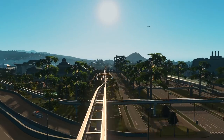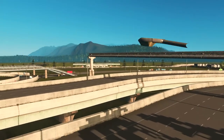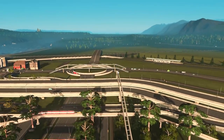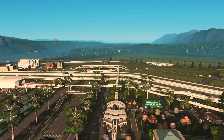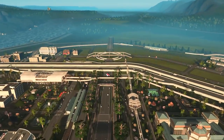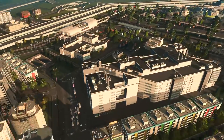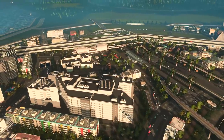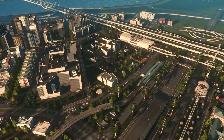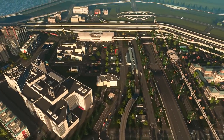Not a huge lover of the way this monorail rises up, but I think we'll cope with it until it eventually flows into the airports, basically in a straight line all the way through here to link into those eventual airport builds, which will sit on that landmass. But in terms of the transport centre, it's not the biggest one we've ever built on the channel, but it's really busy and it fits into a really nice space with lots of path and repeated tree spice all around.